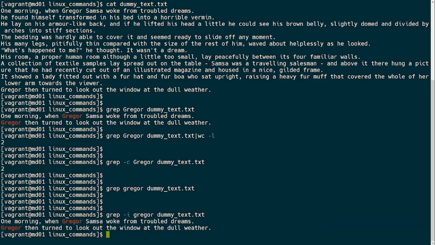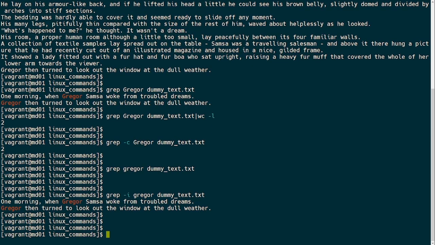Let's suppose I want to search not a single word but a collection of words, maybe a sentence like, illustrated magazine and house in a nice gilded frame. Let's suppose I need to search this.